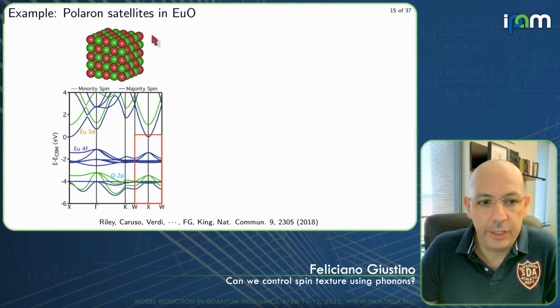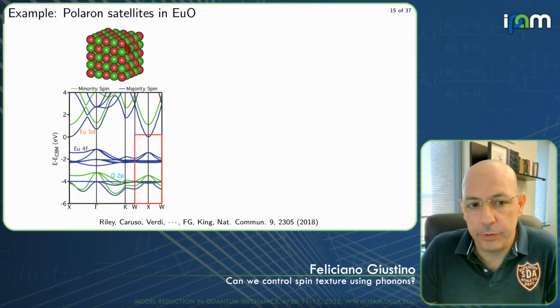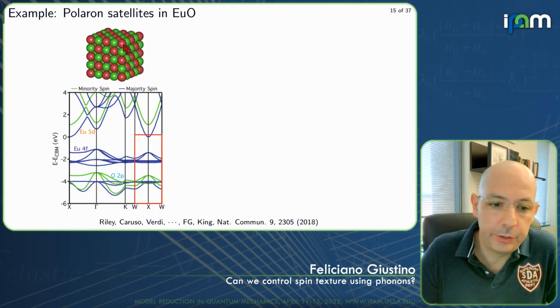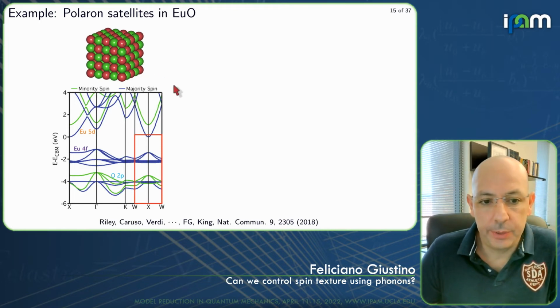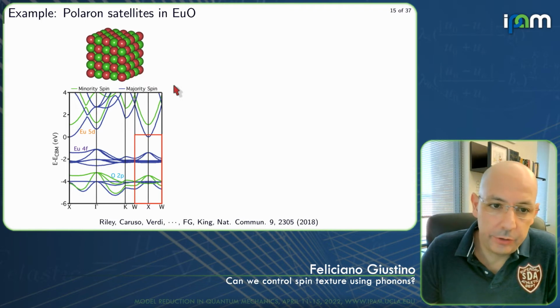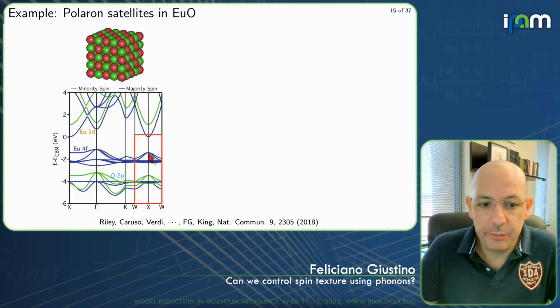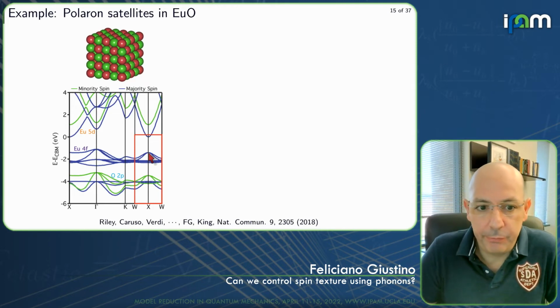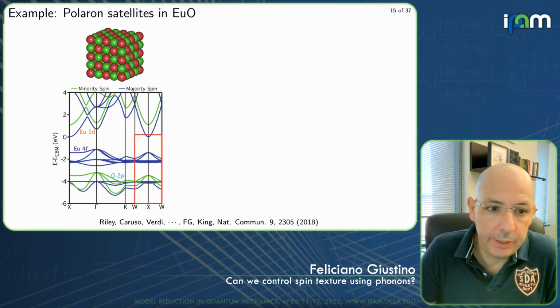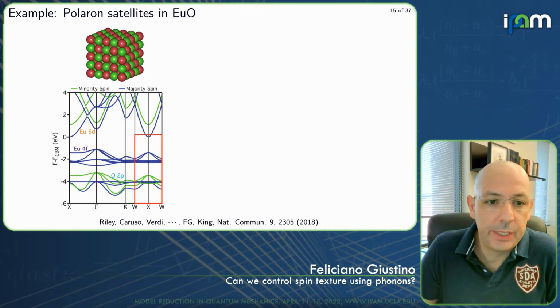So this is europium oxide, and this is a system of interest in spintronics because it is essentially the only system that is a semiconductor, and at the same time fully spin polarized. Meaning, if you look at the band structure, here blue means, let's say, spin up. The conduction band bottom and the valence band top both have the same spin. So this could act as a perfect spin filter. This has been realized experimentally, and the only limitation to actual application is that it is only stable in this structure at very low temperature.